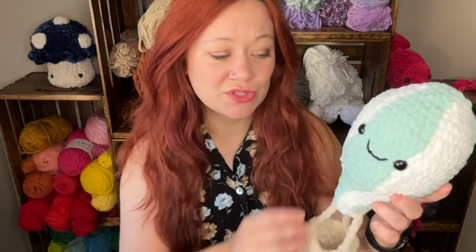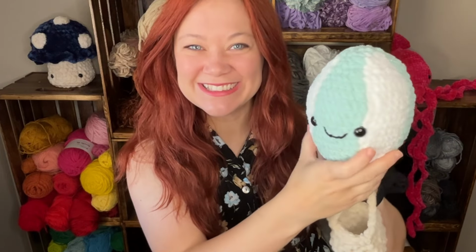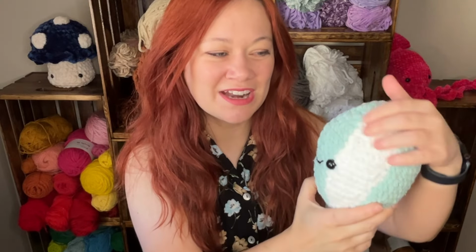I'm not really sure. But once I got the hang of it, now I did start this over. I think this was the third time. So third time was the charm. But once I did get the hang of it, I actually really enjoyed it, and I thought that it turned out so cute. Look at that. I love the way the color changes look. They're so neat. But I actually really like the shape of this pattern, and like I said, the color changes do look really cute, but I just got a little bit frustrated with the way that they looked in the end with the color showing through.